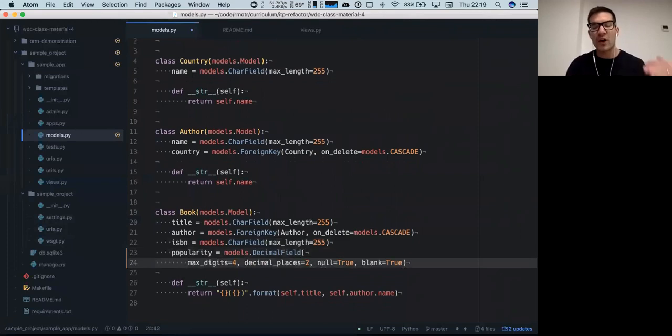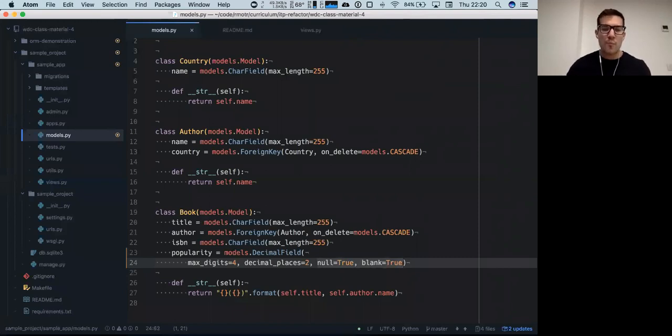Well, if you have a not required or an optional field in your models, you will usually make it null true and blank true. There is a slight distinction between these two, but it's not incredibly important. I'm going to show you something later when we open the admin in a few minutes. So for now, we should set null and blank to true.